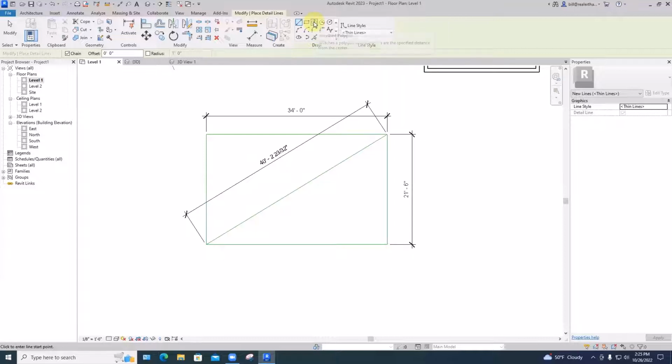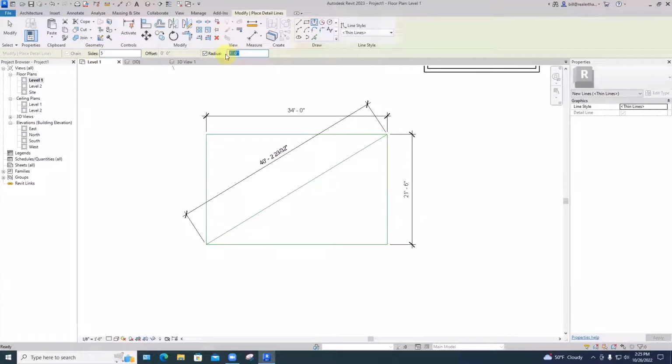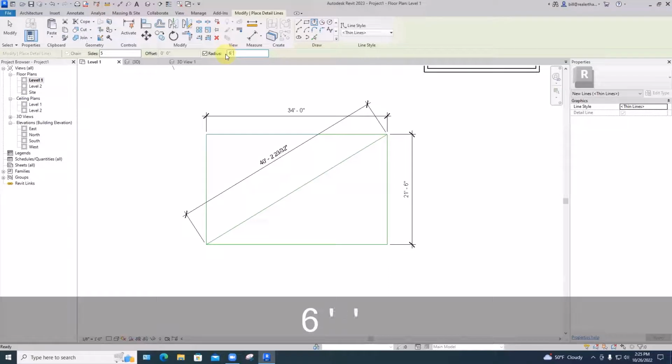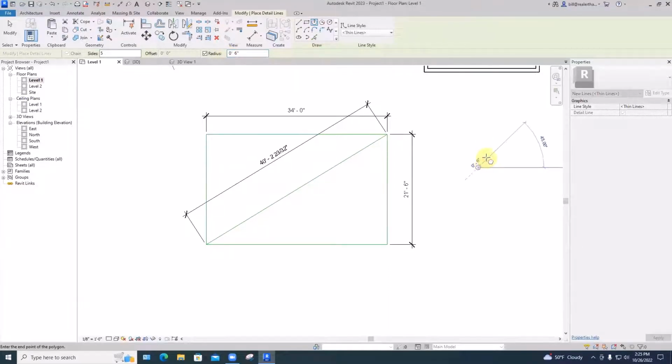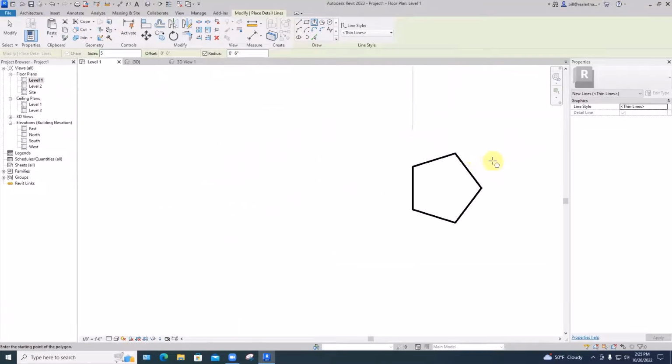Well, we want to draw first a polygon to get those points. And then remember the option bar? Now that shows up for polygons. We need to say 5 sides. And we know that its radius is 6 inches. And that's little compared to everything else.